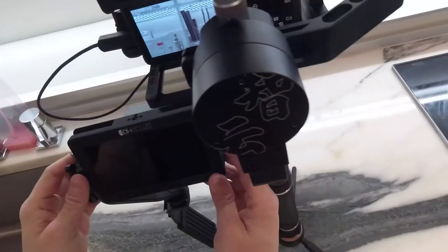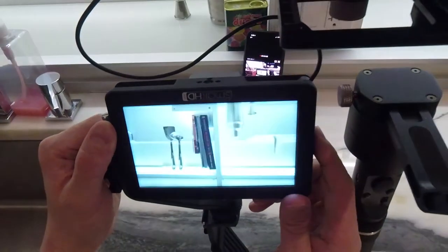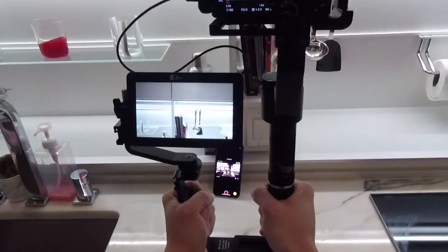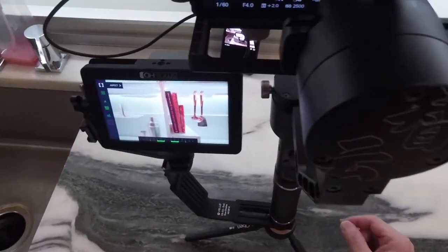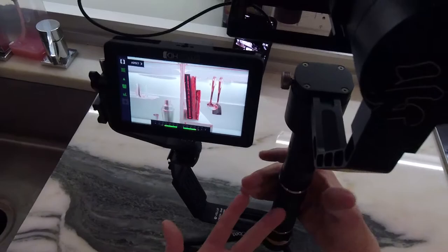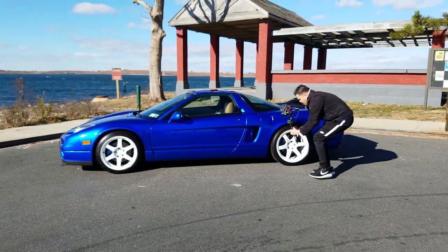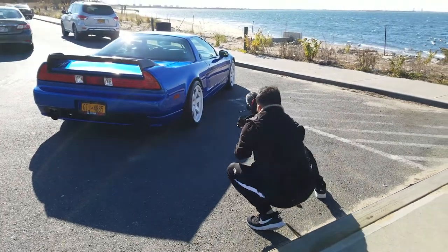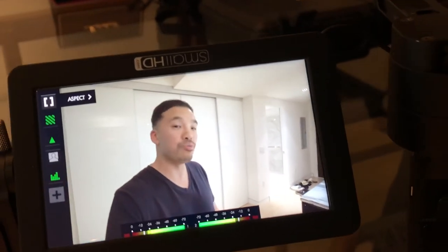So I attach it here and turn on the monitor. Voila, there it is — simple, elegant. You can use it as a hand grip. There are two extra hot shoes for you to mount additional accessories. Overall, it's just a great product for a fraction of the cost of what some of the other arms cost, and you can mount and dismount it pretty easily within a matter of seconds and interchange between your needs — whether you want to be a little more focused in your shot where it's more rehearsed, or if you want to go more guerilla and get into those tight situations where you don't have as much space. I actually have the monitor mounted right now as I'm recording this, so it definitely keeps the rig still pretty light even as I'm holding it with one hand. Overall, a great product for a fraction of the cost. I'll post a link to the product below where you can purchase it.